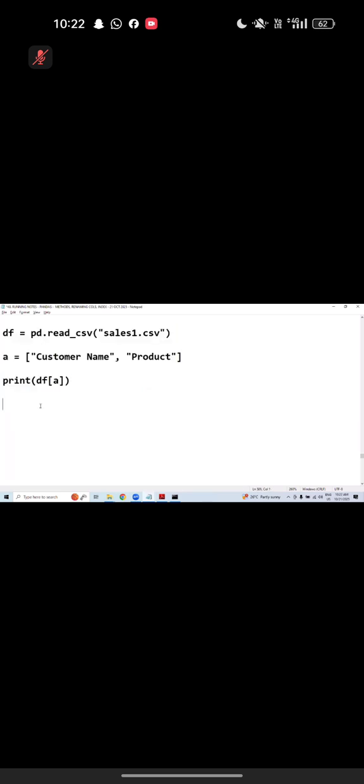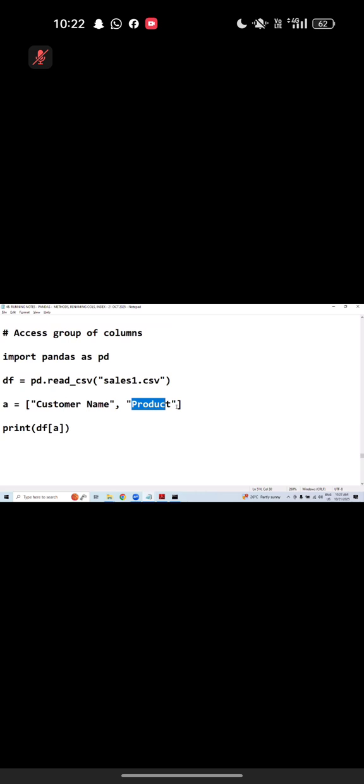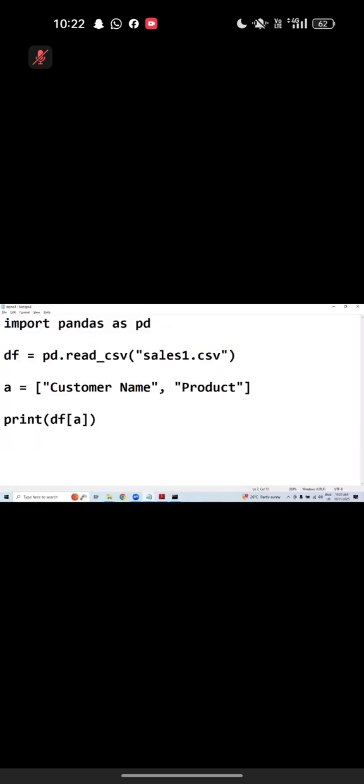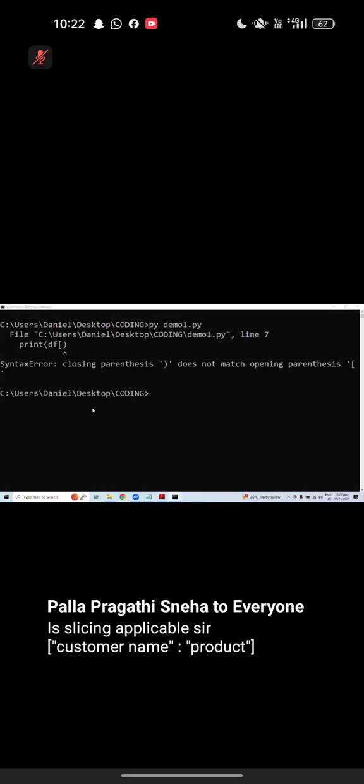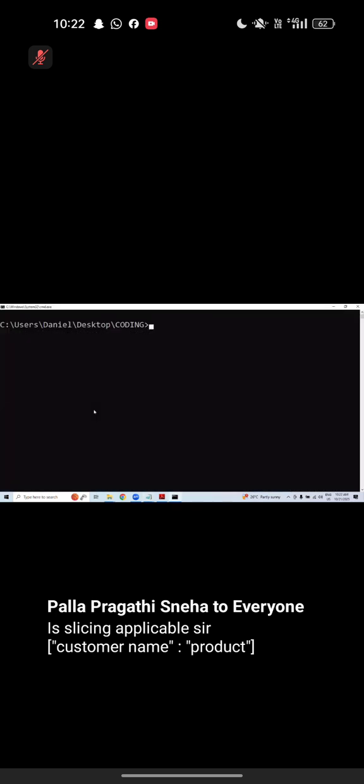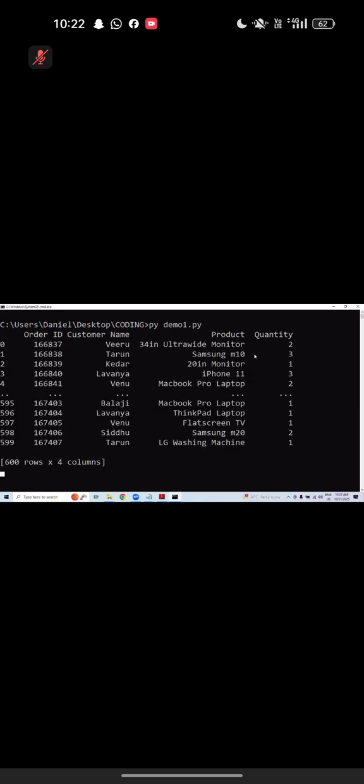You do practice. Order is not a matter. Now, can I access quantity as the first column? Yes, you can. Let me print the data frame. Quantity I wanted to access as the first column, and the result is the same. Now you just have to come here and search.